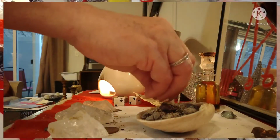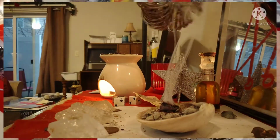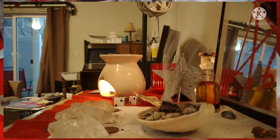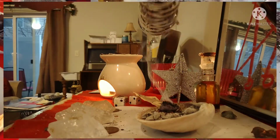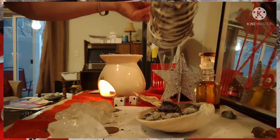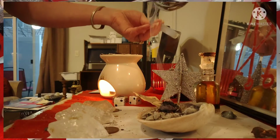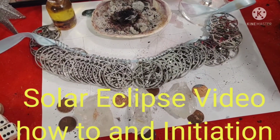I very lightly touched them with the Astarte ritual oil that was just barely on my hands, and I would just very lightly touch each one as I was stringing them one at a time on this ribbon, so they'll stay here all night tonight to charge, and then I'll show you tomorrow how you can work with yours. Stay tuned.